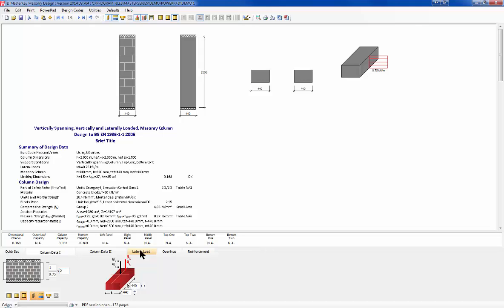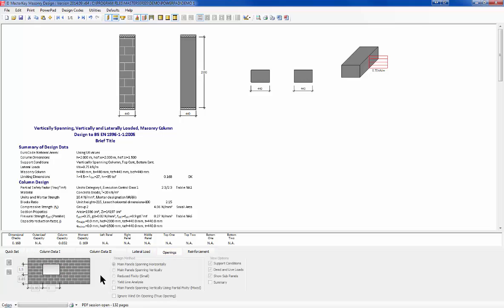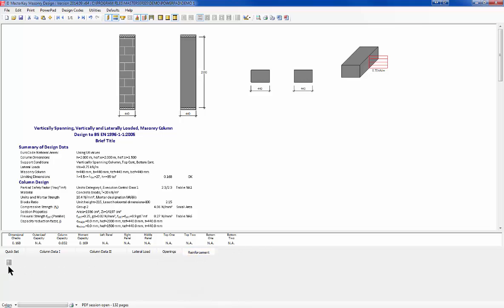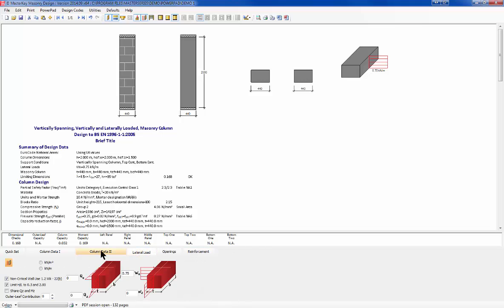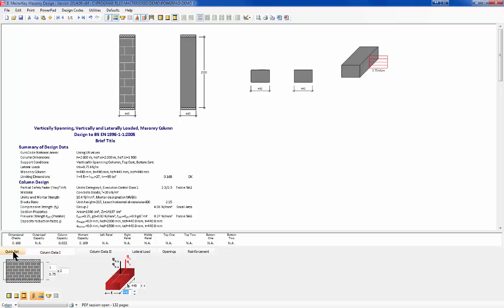In the frame analysis and everything, it's very simple. You're up to 100 member limits in your PowerPad Plus. In the masonry, we do not have openings. We cannot do openings. We do not have bed reinforcement. But other than that, for simple laterally loaded panels and vertically loaded panels, we have no problems whatsoever.